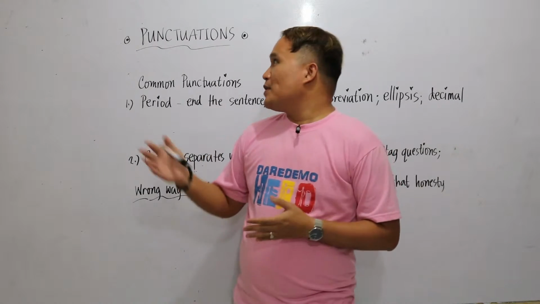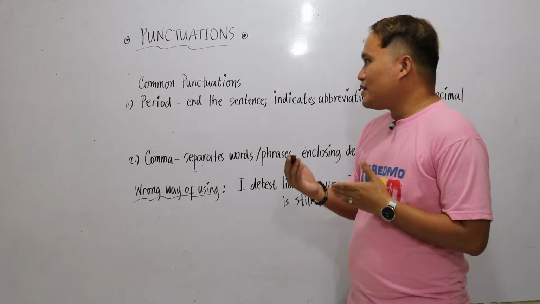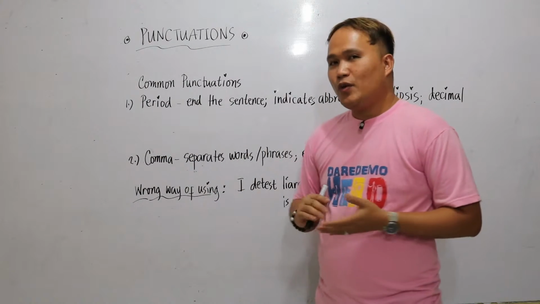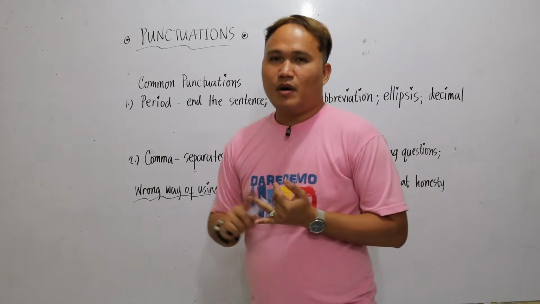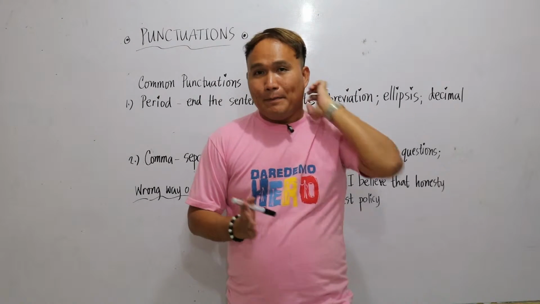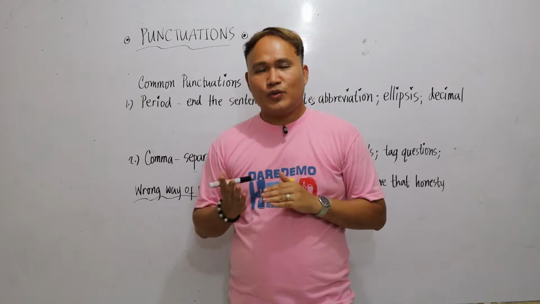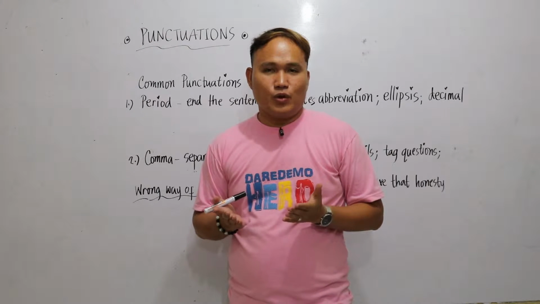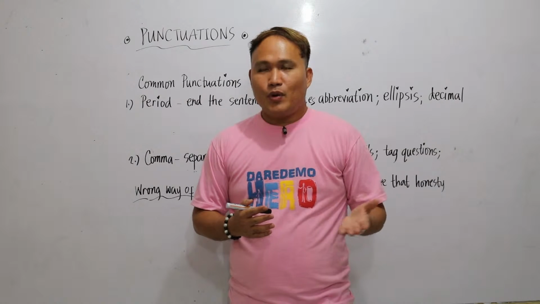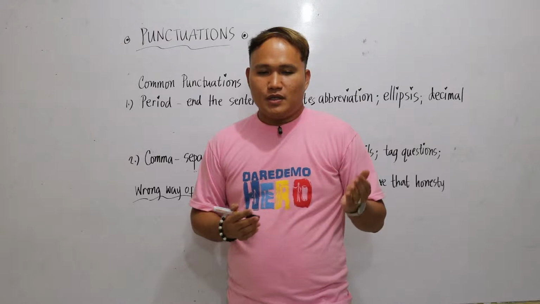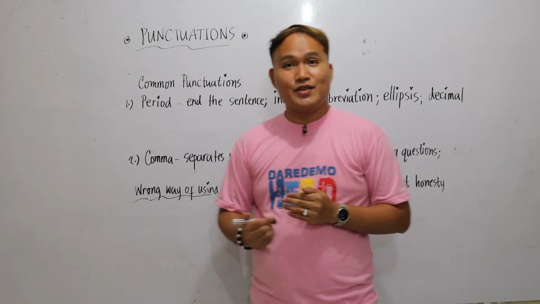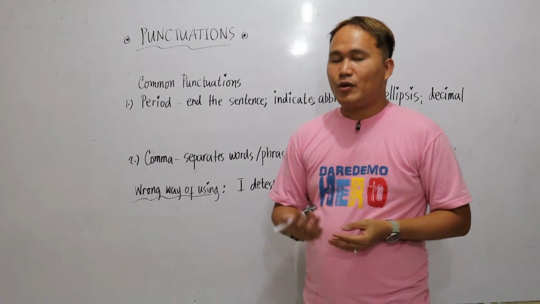Okay? So, punctuation does have different kinds. We have common punctuation: period, question marks, exclamation marks, and commas. But the question is, do we really know their functions, or the rules of using these punctuation marks in our spoken communication or written communication? So let's try to refresh our knowledge about punctuation.